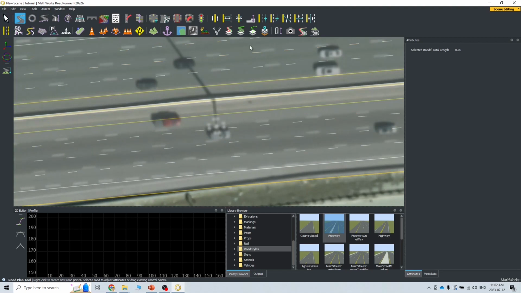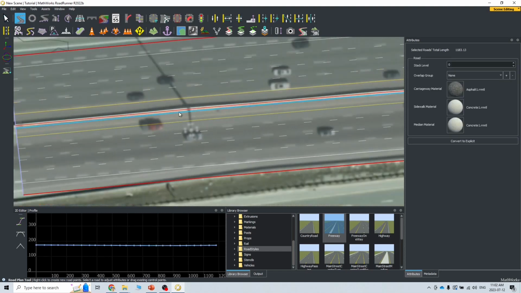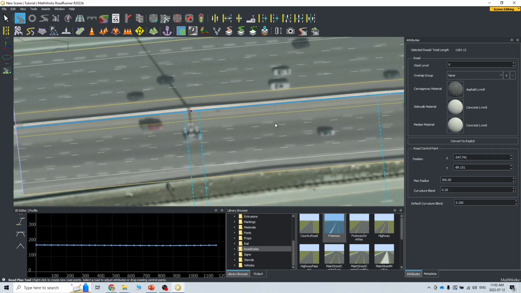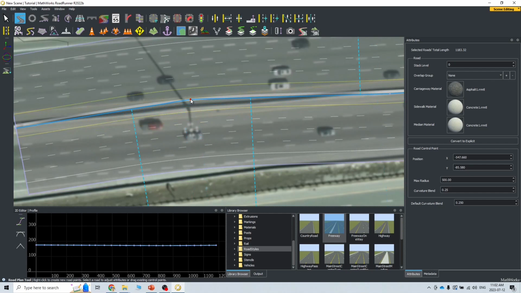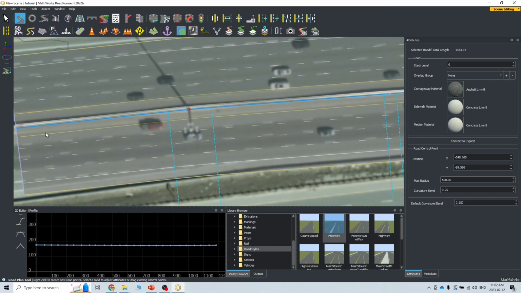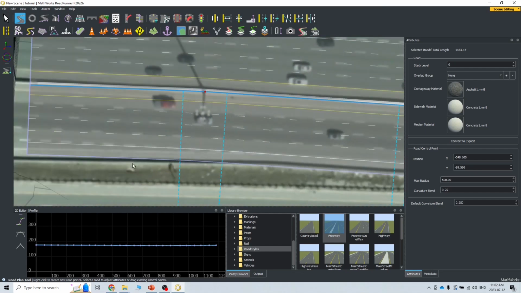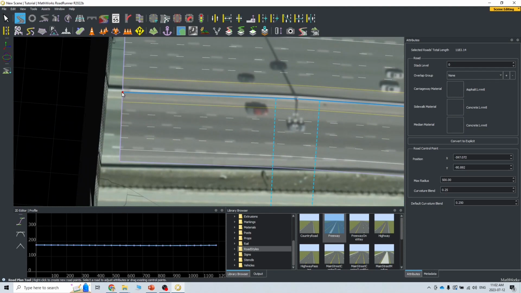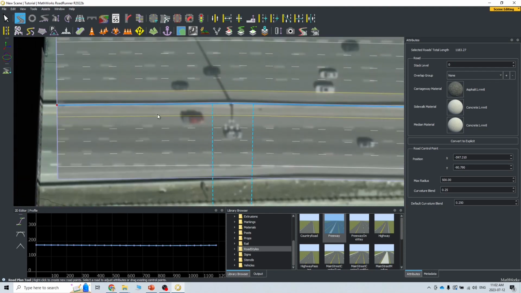I'm clicking on the link and then click on this one. There is a blue lane here. In the blue lane, there are some points that we created. We can change these, so these are the curving. For example, this one, I'm just changing a little bit.